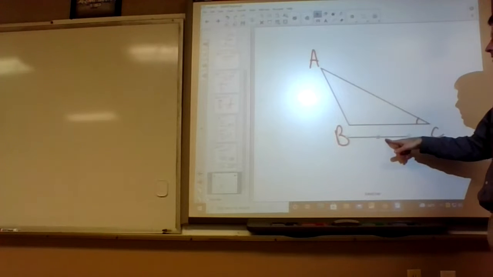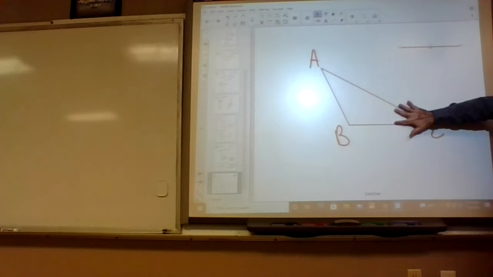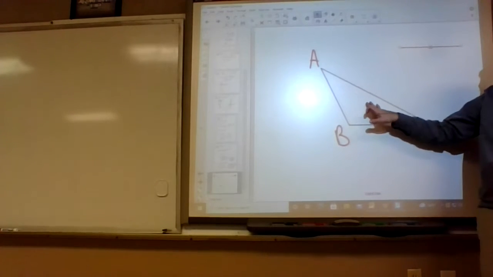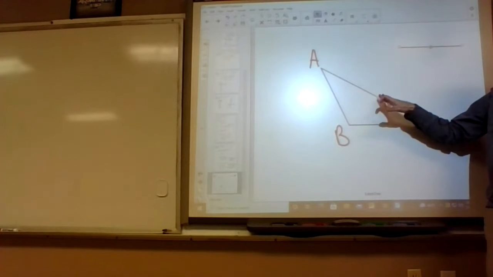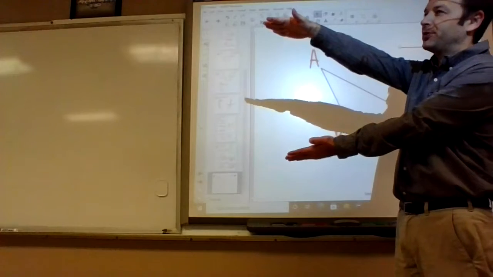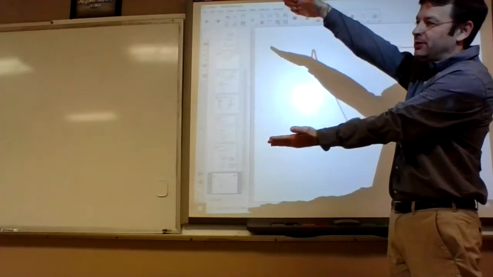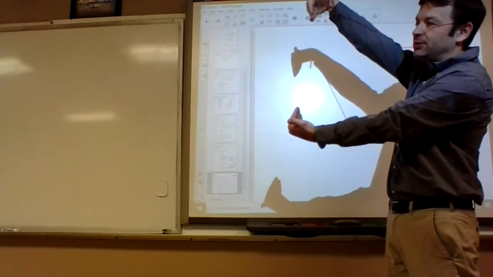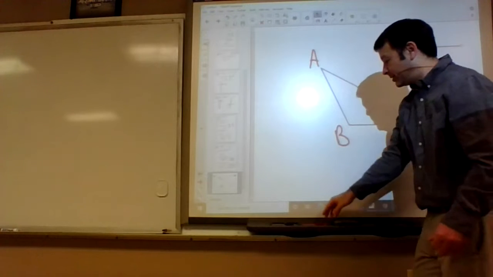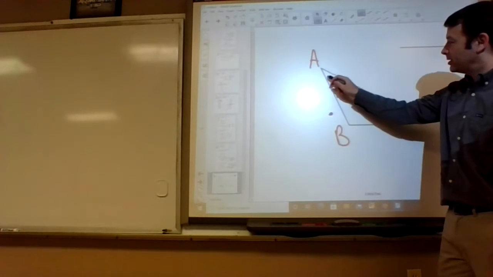AB is smaller. Anyway, so notice the small angle opens up to the small side, and the big angle opens up to the big side. If you think about it, it makes sense. If the crocodile opens its mouth, the wider the opening, this would be the angle. The wider the opening, the larger the gap is on the other side, right? So if this is my crocodile here, I don't think a crocodile can open its mouth that wide, but oh wait, I get it.